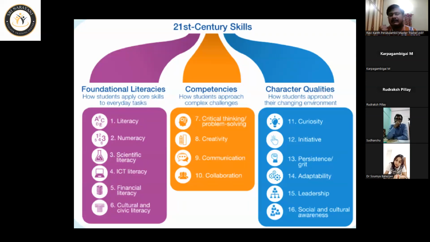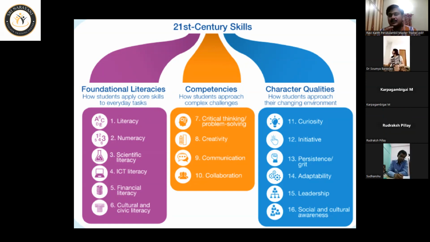Persistence and grit, give activities in such a way that you can test the patience of the students. Okay, so once we are training the students in such a way, their resilience level is increased. So then they are ready to face the challenges in their life as well. Don't make activities very easy. Make activities a bit tough, so that they learn this very basic skill of resilience, having persistence, facing challenges in their life.